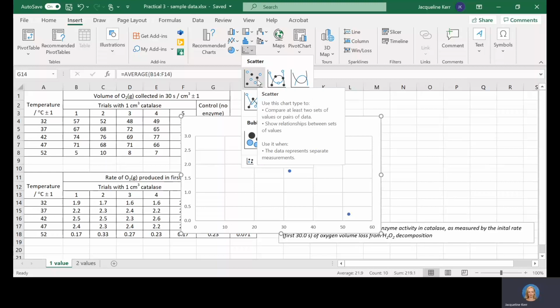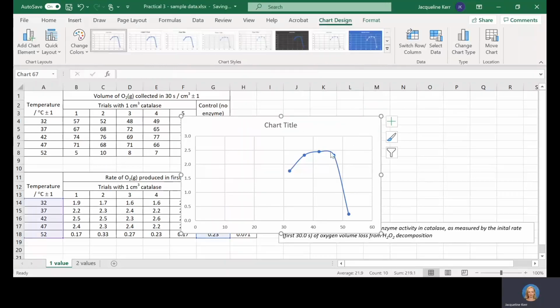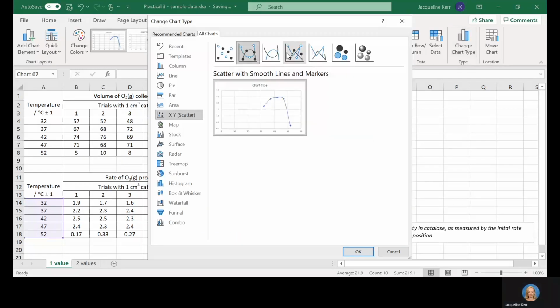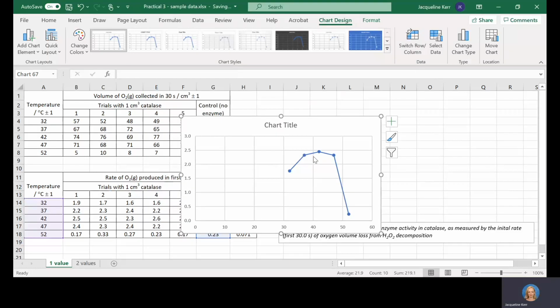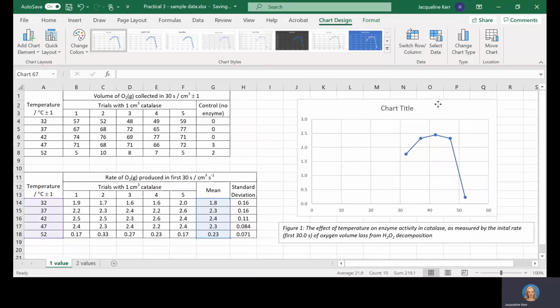You might just want to do the points for now, or kind of a dot to dot, or a smooth curve can be okay for this sort of one as well. Sometimes it puts misleading little wiggles on there, so you might actually want to just go back to a plain dot to dot one. But make sure the data points are actually on there. So here's this one. Now we're not going to do a trend line for this one. It's unsuitable for this type of enzyme graph.